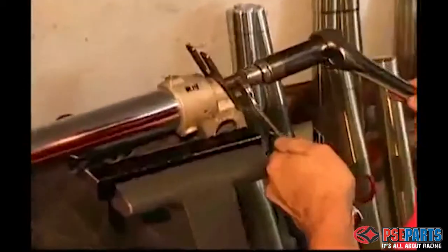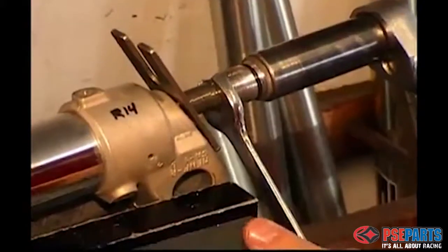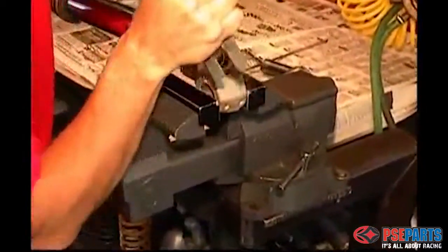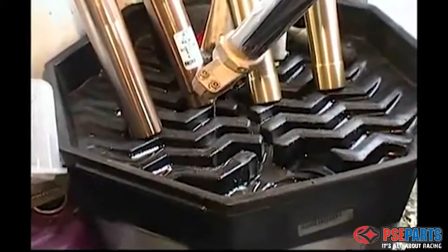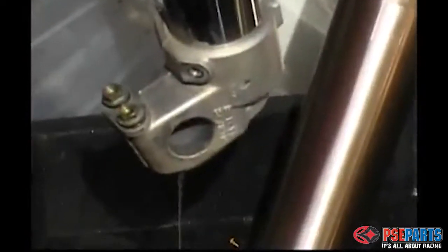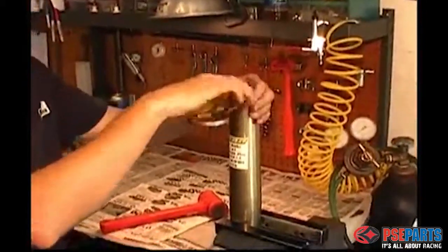With the fork damper rod held out, you can then loosen the nut from the lock nut and separate the damper assembly. You can now remove the clip and allow the fork to expand. And it's a good idea at this point to drain the oil from the outer fork leg before proceeding. The fork has outer and inner oil in the cartridge, and so far we've only drained the outer oil.